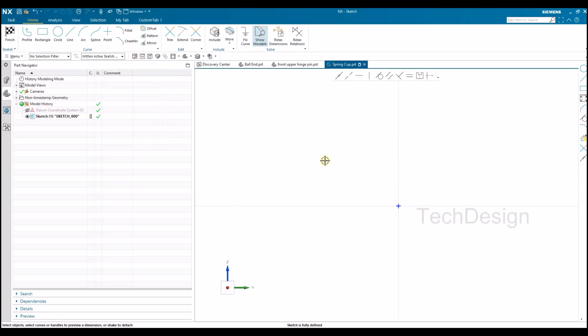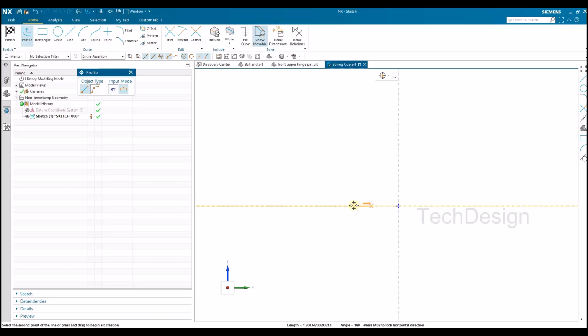And here I have to create a sketch. So for that I'll just go to profile. Okay, and from here I'll just draw rough dimensions. So later I'm going to give some dimensions for this. So this is going to be my profile.